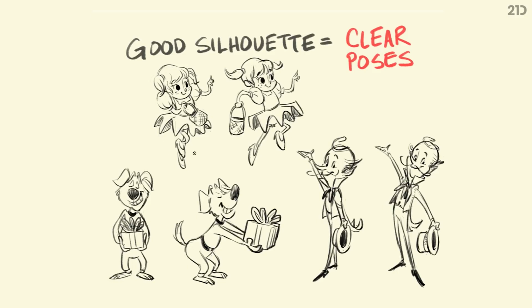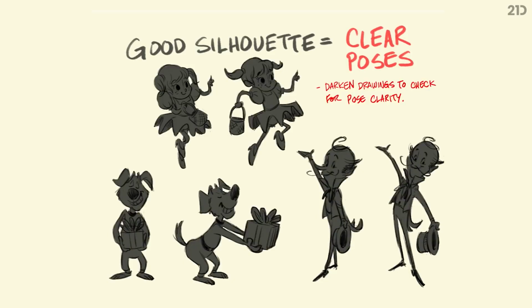Now, the ones on the left are not good silhouettes, and sometimes they might look like decent poses when we draw them in our sketch and put them in an environment, but the real test with silhouette value is oftentimes to darken them in. And when we darken the poses, we can see that the ones on the left, because there's elements of, like with the girl, her ponytails are more interior, same with this, the leg is overlapping here and the arm is interior. The dog is completely unsuccessful.